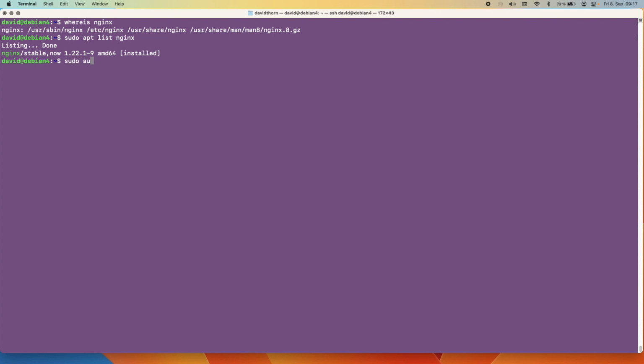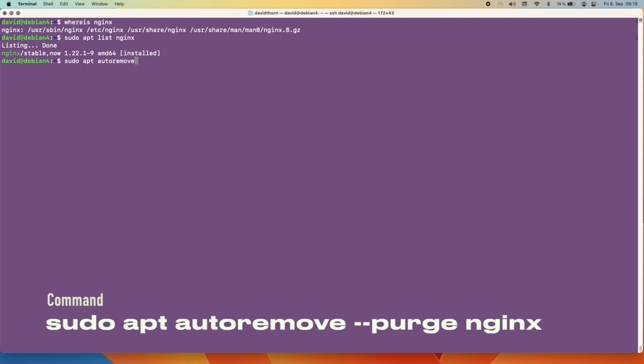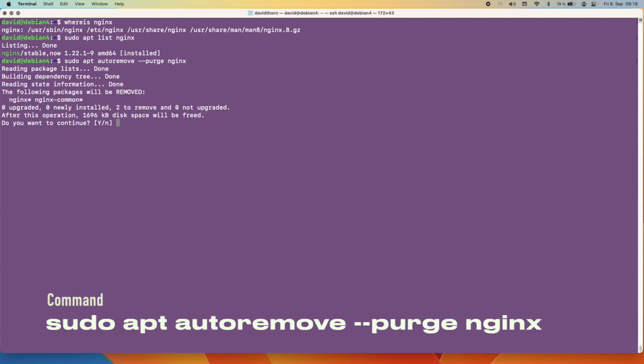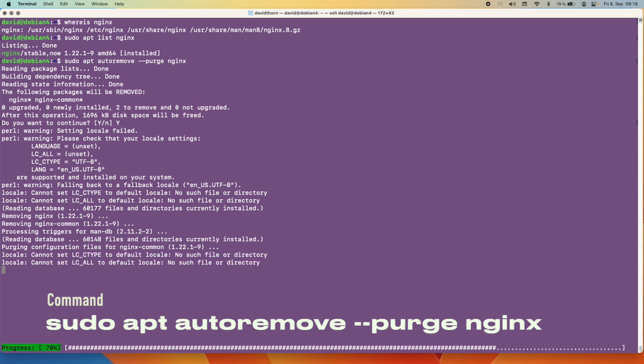So just for the sake of showing you how to now remove it completely, because it's all well and good installing it, but what if there's an old version of Nginx on there and you want to be able to install another version, right? Or you want to be able to reset and start again. So what you can do is sudo apt autoremove and then purge and then say nginx. And this is literally going to wipe everything off again that has anything to do with Nginx.